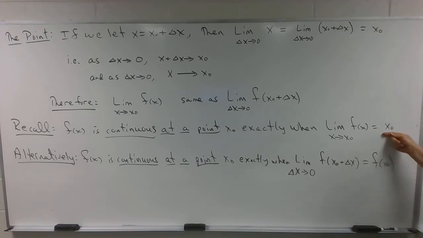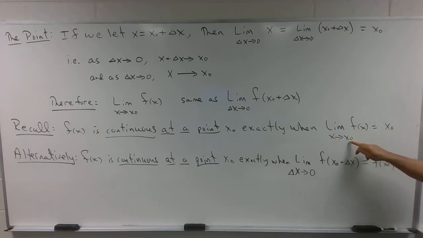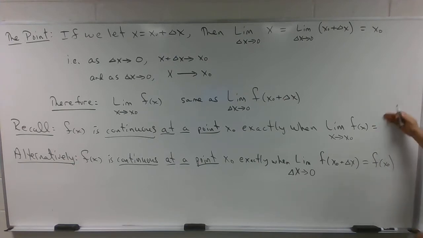And take a look at this. This is not right. Limit of f of x as x approaches x naught. Nope, not x naught, but f of x naught. If this was causing you some grief, I apologize. Now we have two equivalent definitions of continuous at a point. Take a look at them, and then I'll state what's on our agenda for today. Hit the pause button if you need to write them down in your notes.